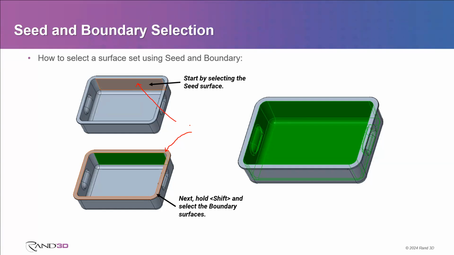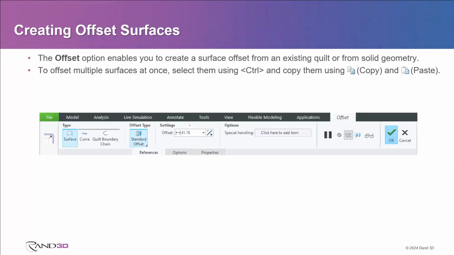And again, this is not really a command I start. I don't need to tell Creo I'm doing a seed and boundary. There's no icon or menu pick for it. I simply go to the model, click on one of the surfaces, hold the shift key, and pick as many boundaries as I need to. That can be used anytime you're picking a bunch of adjacent connected surfaces for any reason. Maybe you're going to copy them, maybe you're going to offset them, change the color of them. That seed and boundary is an efficient way to pick them.